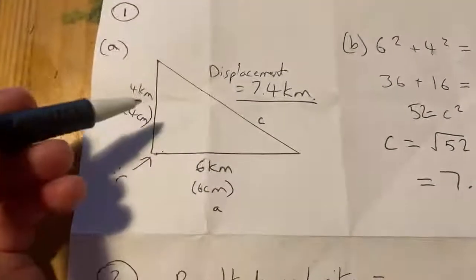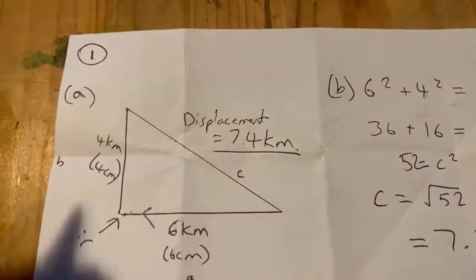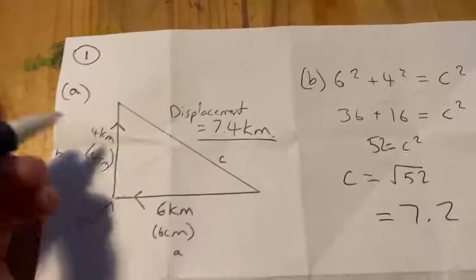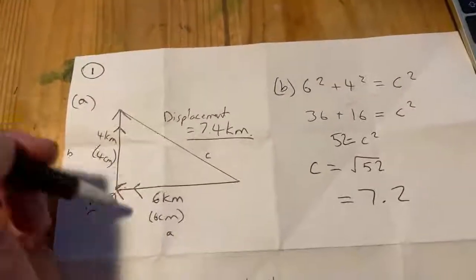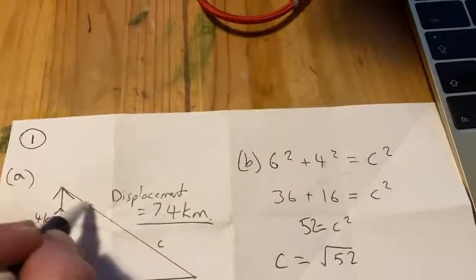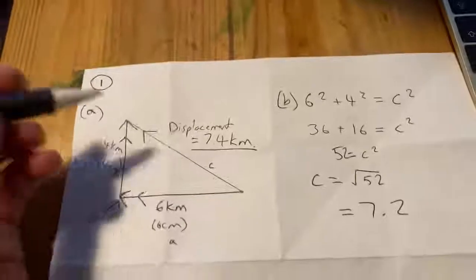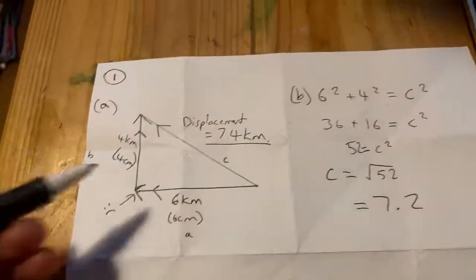I haven't put any direction on, have I? I haven't. So she runs to the west and then she runs to the north. That's better. I suppose I should have put the arrow at the top there. So now they're vectors at least, and I can see that the displacement goes from the bottom right up to the top left like that. So I could show that on my sketch. That would probably be enough to get me a mark showing that I knew the direction.